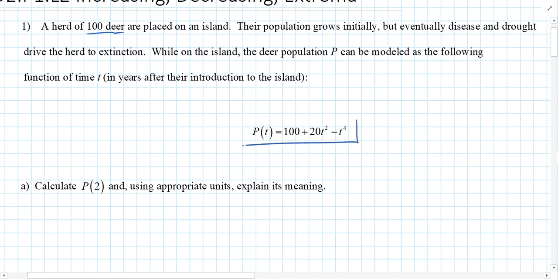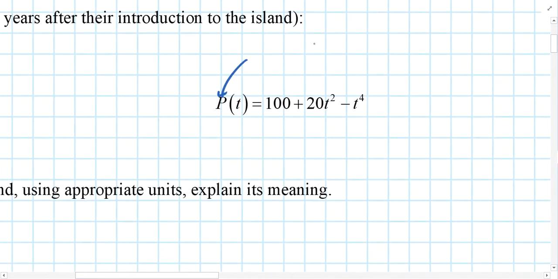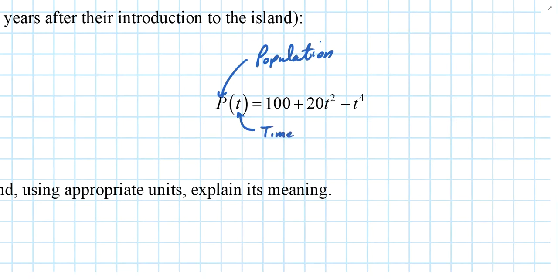And the scientists that are monitoring this herd have established this particular equation, or this model, to represent the population of the deer after a certain amount of time. So you'll notice that this function notation often tells a story. We don't have to rely on just f of x for our function notation, but if we use letters that are abbreviations for certain variables, that can be quite helpful. So P, the population, based on the time, t, that is passed. And this time unit is years.